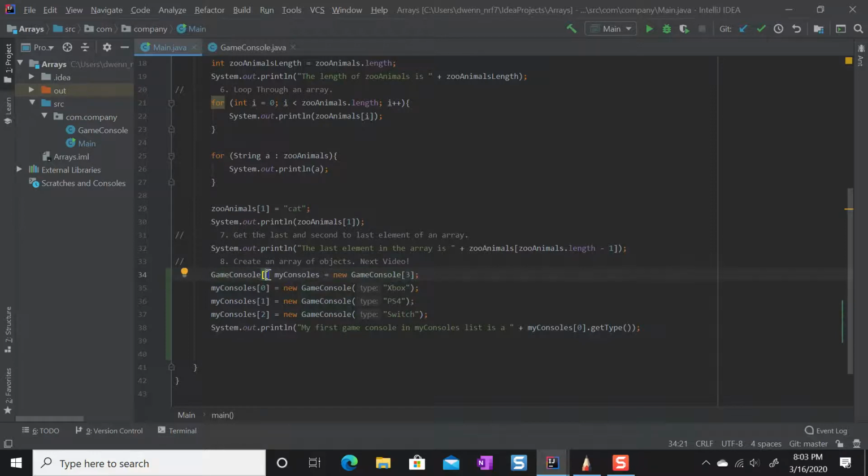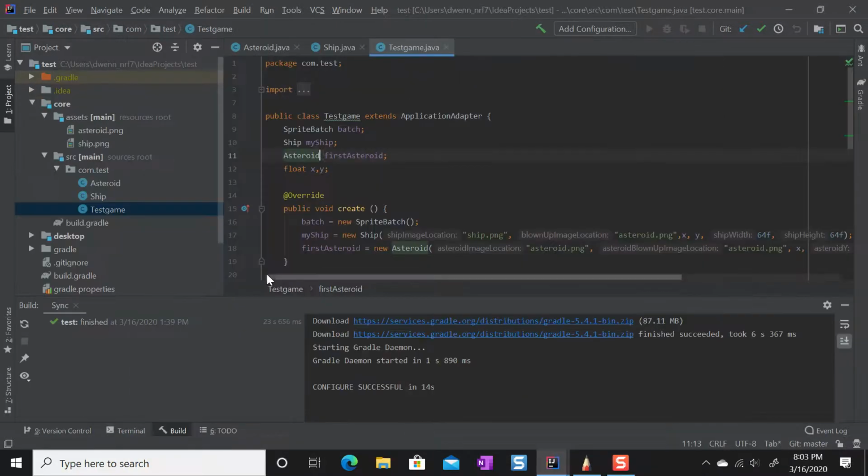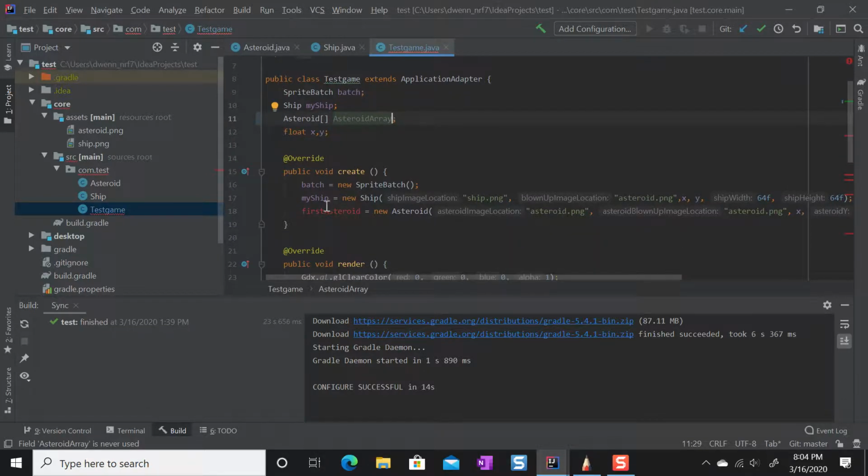We're going to do something very similar when we create an array of asteroids. In this case, we're going to create an asteroid array that is size 5. So in this case, we're going to say asteroid open close, so we're saying we're creating an array of asteroids. And here we're going to change the name. We're going to say asteroid array. So our asteroid right here is an array of asteroids. Now immediately we break something.